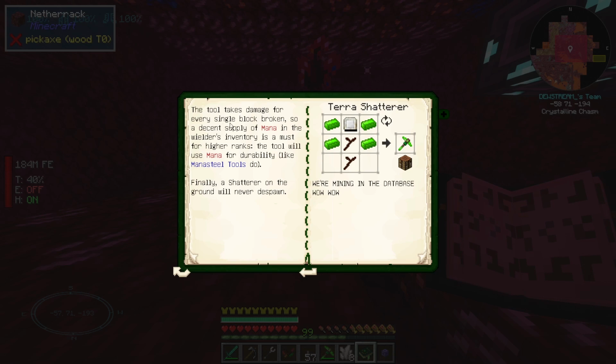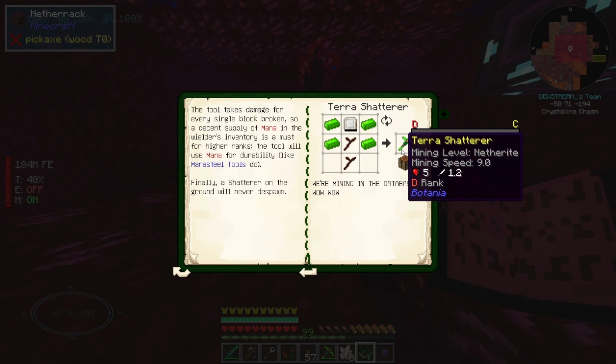The tool takes damage for every single block broken, so a decent supply of mana in the wielder's inventory is a must for higher ranks. The tool will use mana for durability, like mana steel tools do. Finally, a Shatterer on the ground will never despawn. Interesting. We're mining in the database. Wow. Okay, shapeless, really? This is shapeless crafting? You can just place them any which way? Interesting.